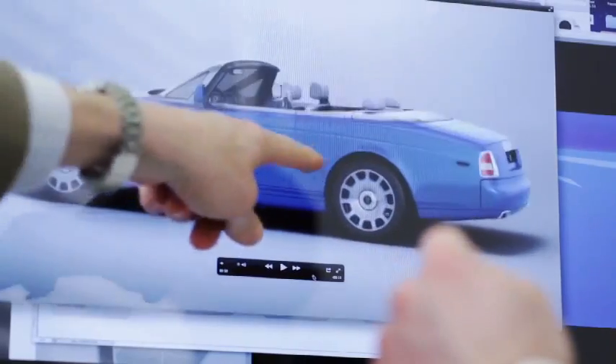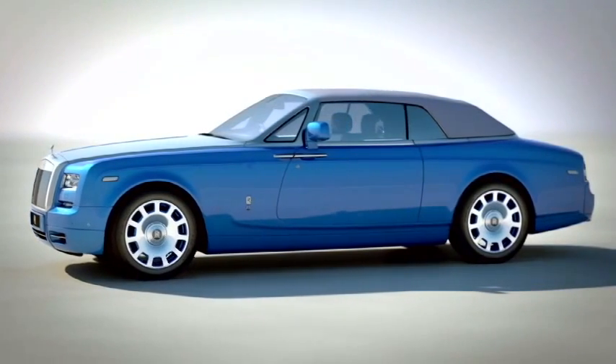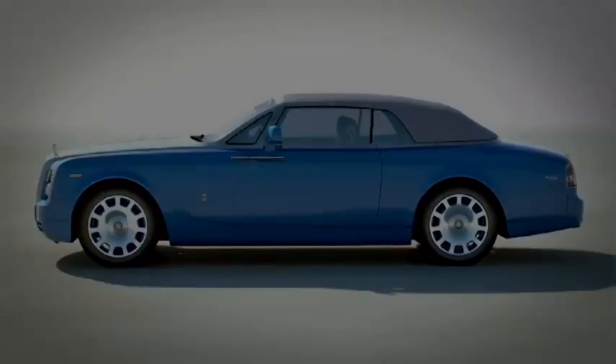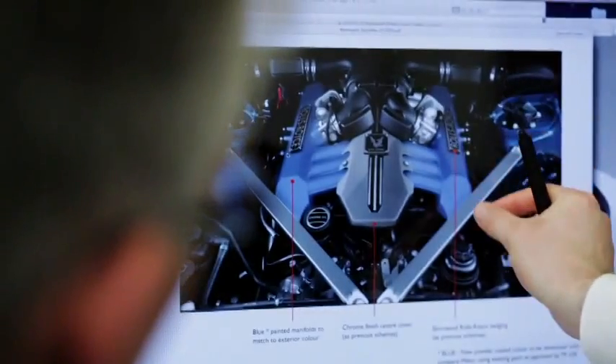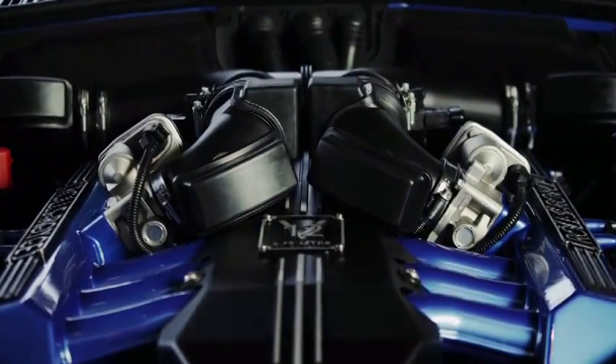With the exterior paint on this exclusive collection car, we have taken inspiration from the blue waters of the northern Italian lake, Lake Maggiore, on which Malcolm Campbell broke his first water speed record. The R engine that was always used in the Bluebird crafts was painted in blue to draw attention to them as the soul, the power within. As a Rolls-Royce first, on opening the bonnet, the whole engine bay is painted in the same Maggiore blue.